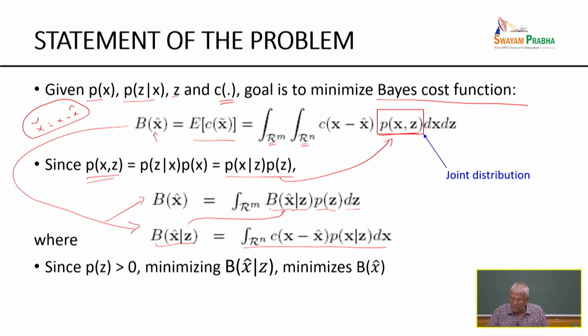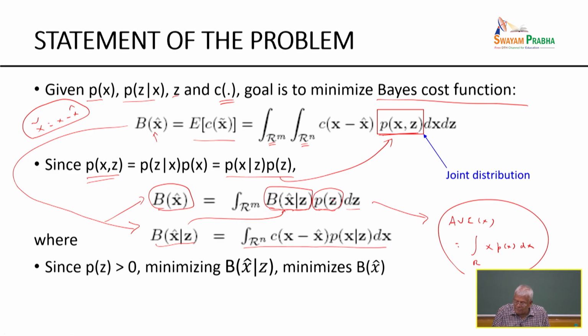I want to be able to minimize this. But I want to look at this. What is this? It is this cost multiplied by the probability distribution of p of z. If I am going to multiply the distribution of p of z, what is this? This is looking like the average value of x. The average of x is equal to the integral over R of x p of x dx. So you already know p of x dx. So this looks like the average of B of x hat given z, p of z, and that is given by this.